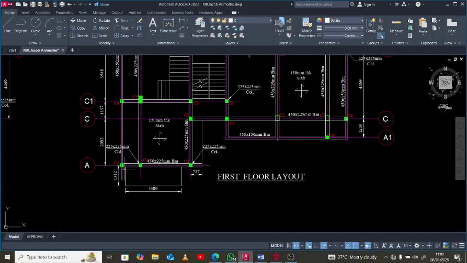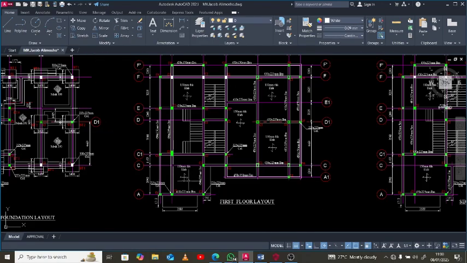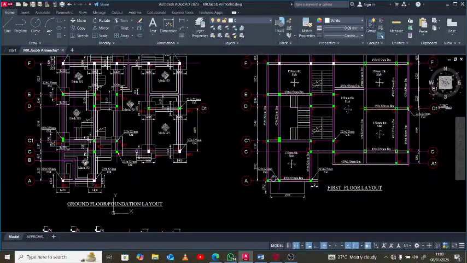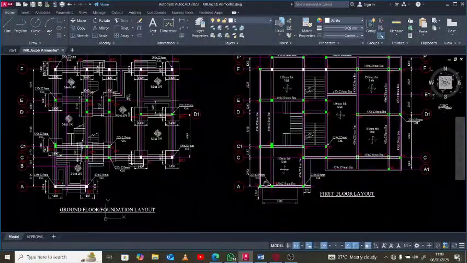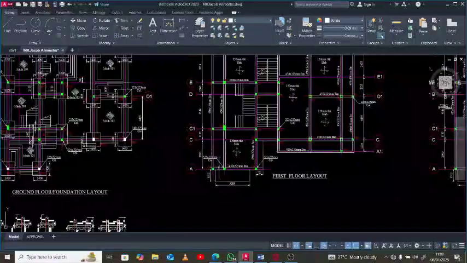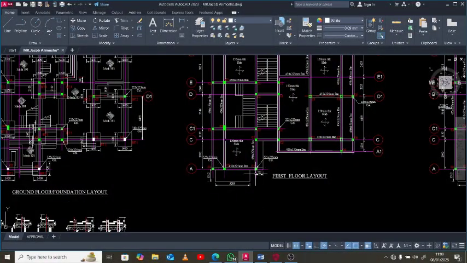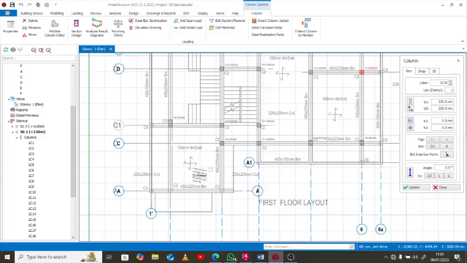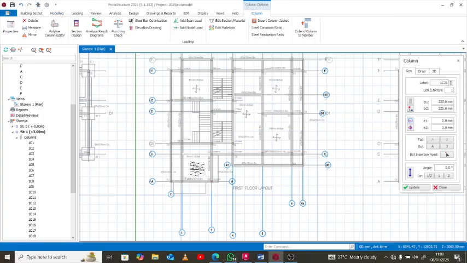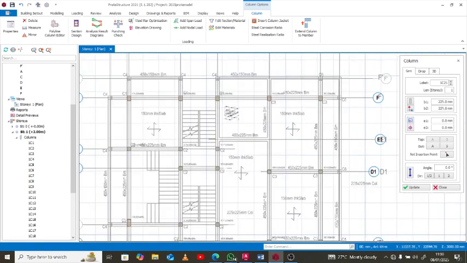We have 3 on this side, 3 of them. No, we'll have 2, just 2 of them on this side. Grid line 1 and grid line A form the boundary for what we are working on. Okay, so this stays and this stays. All right, so that will be all for the columns on the ground floor.